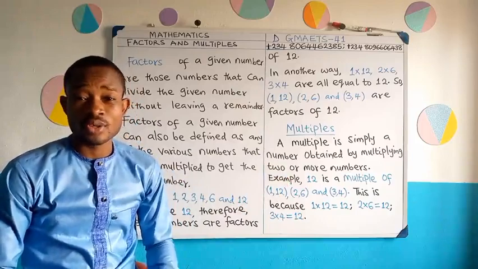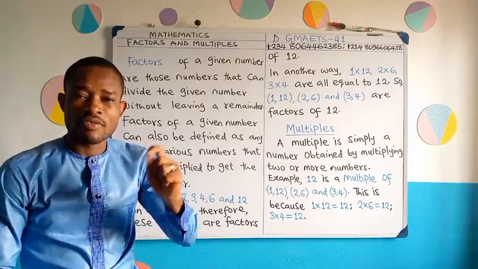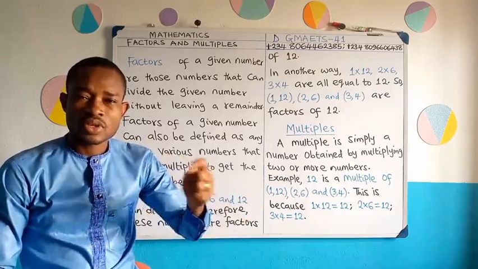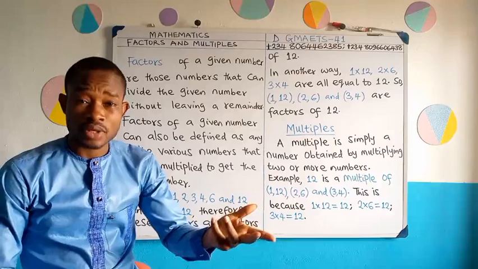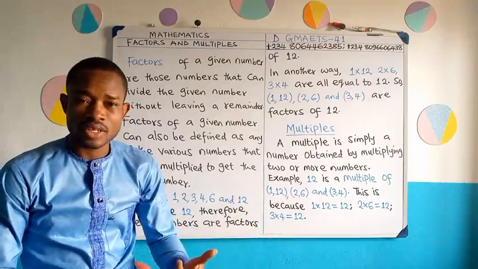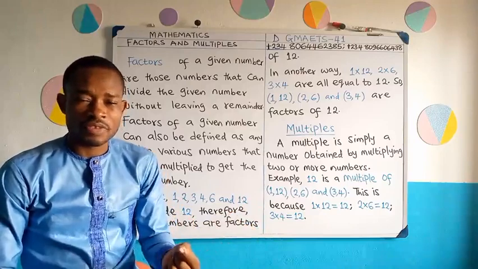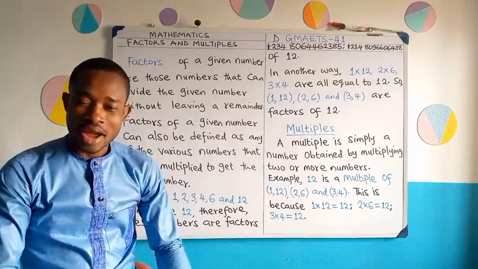Next, we are going to focus. We'll now look at how to obtain factors of numbers, solve problems on that, and also obtain multiples of numbers. Like if I ask you what is the first multiple of 10, how would you get it? If I tell you what is the fifth multiple of 6, how will you get it? That is the next thing I am going to teach you.